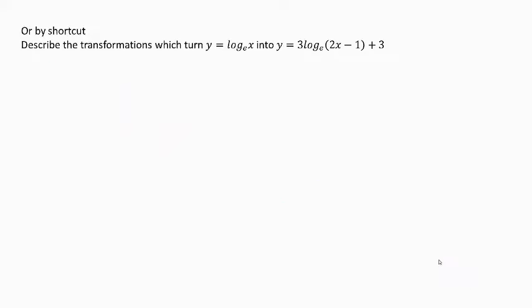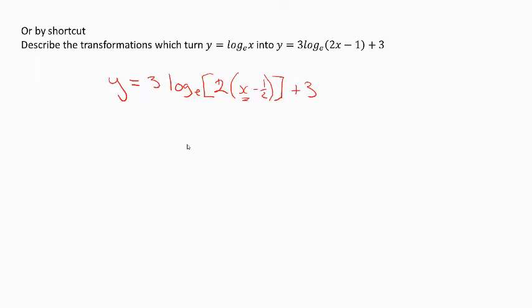Okay, can we do that by a shortcut? Well, there is a little shortcut that if you become more familiar with this, you can look straight at the graph and you can say 3 log e. Now, I'm going to take my 2 out as a common factor and make that x take a half. Why do I do that? Because I want the x to have a coefficient of 1, plus 3.